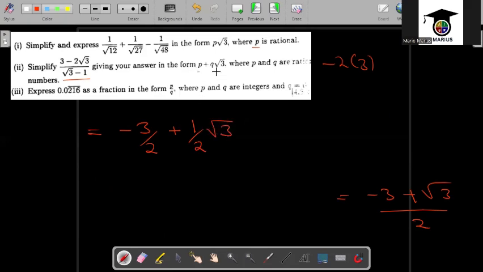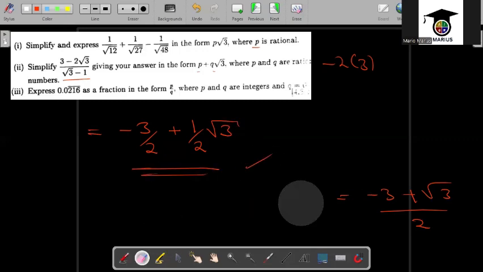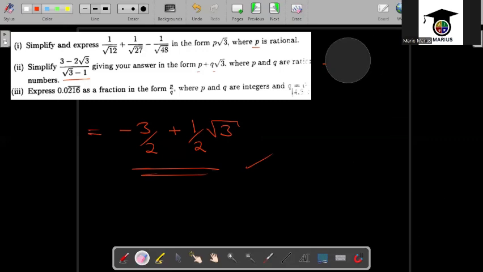So my P and Q, they are saying they should be rational numbers. Agree with me. These are rational numbers, and I have my root 3 there, just like that. And you end here. You've solved, and you've gotten your 3 marks like that. Okay, unless there's any question here. So when you have it like this, you just simplify by rationalizing. How do you rationalize? Multiply by the conjugate of that value, both in the denominator and in the numerator.